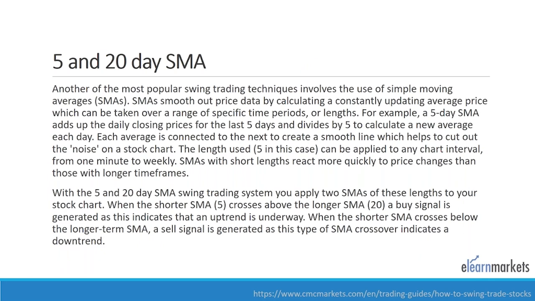Fourth is the simple moving average. The simplest form of moving average indicator which you have seen, which you can actually calculate on your own, is the 5-day and 20-day moving average. The 5-day moving average is essentially the average of the last 5 days' closing price, and the 20-day moving average is the average of the last 20 days' closing price. The moment the 5-day moving average is trading above the 20-day moving average, it's an indication that in the short term the buyers are in strong command in that stock, and if the 5-day moving average is trading below the 20-day moving average, it's an indication of the sellers having very strong command in that stock.